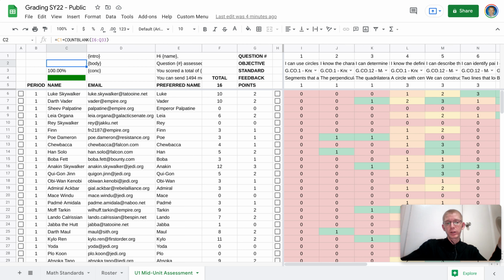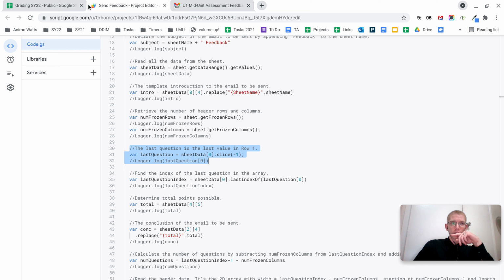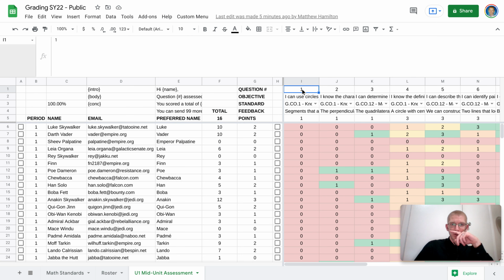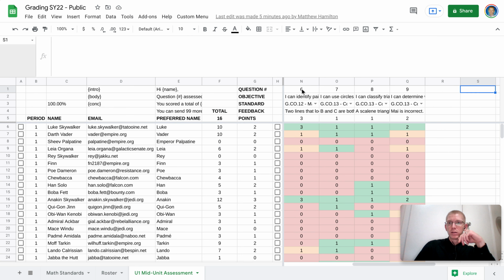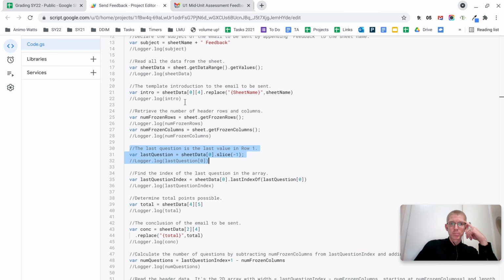Then the last question is going to be the last value in row 1. So we're going to figure out, when we go to our spreadsheet, that this spreadsheet is going to stop at question number 9. So this is our last value in our first row. Okay, so that lets the spreadsheet know when to stop.